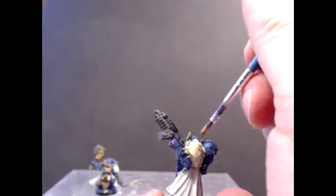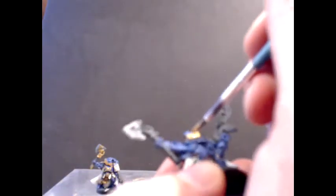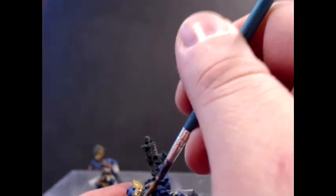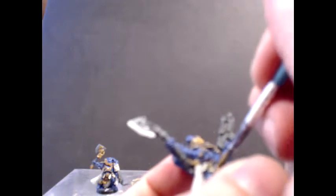I've had these guys for a while. Just got a huge, huge backlog in my painting queue, which I'm finally starting to see the end of. And lots and lots of gold here. And again, no shortage of Ultramarines iconography.